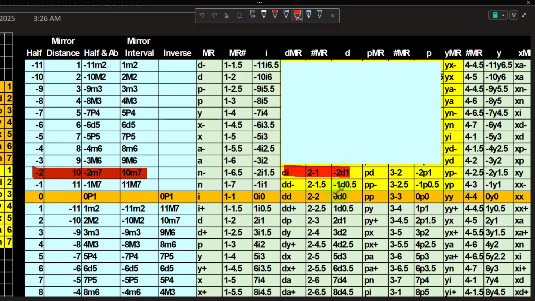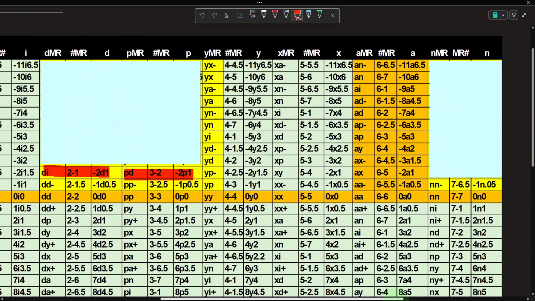From the perspective of the Dorian, it would be a 2-1 modal range, -2 notes back from the Dorian mode, which would be a -1 modal half step back, which you would think would be a -2 scale degrees, but we don't have the scale degrees. That's why we have to still think about it like it's going clockwise. From the Phrygian, it would be a DP modal range or a 3-2 modal range. Once again, 2 steps back, this time from the Phrygian node, which would be a -1 modal half step back. Once again, just from a different node.